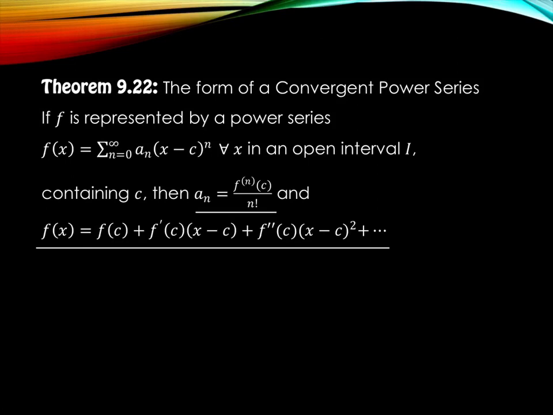And f of x can be represented by f of c plus f prime of c times x minus c, plus f double prime of c times x minus c squared, and so on. So we're going to be doing derivatives, which reminds me that some of you still have some gateways to do, right? Yes, okay. Going to be doing some derivatives here.